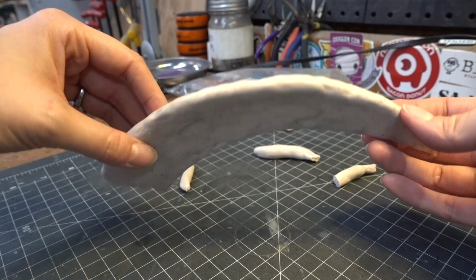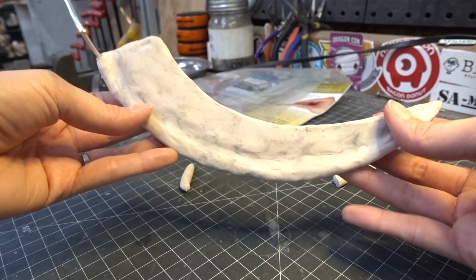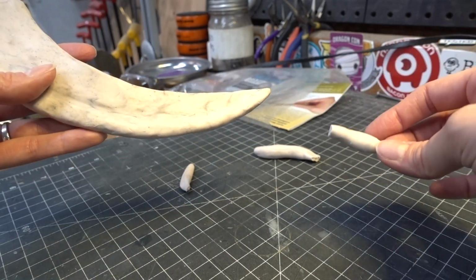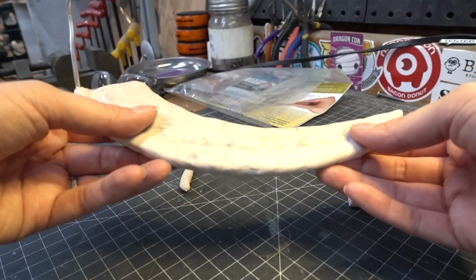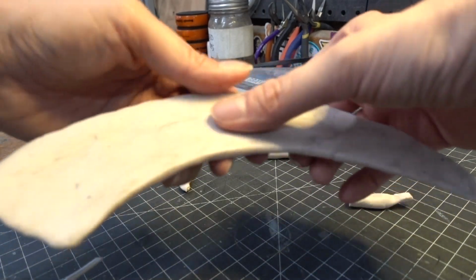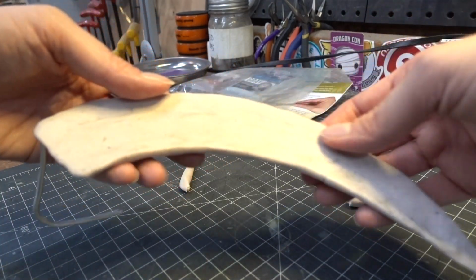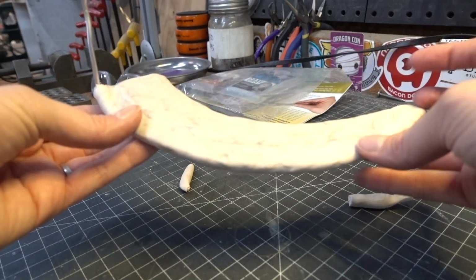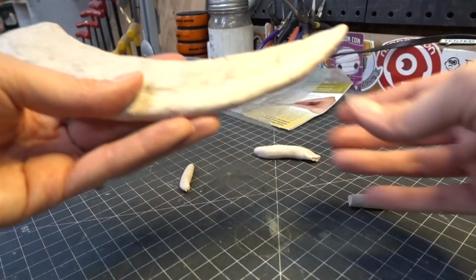And here is what I have so far. I will say that working with lighter color clay and then rolling it all over a dirty mat, you will end up with a very fun colored clay. I think I picked up everything from metal shavings to cat fur in here. But I will say that this was pretty easy to work with.